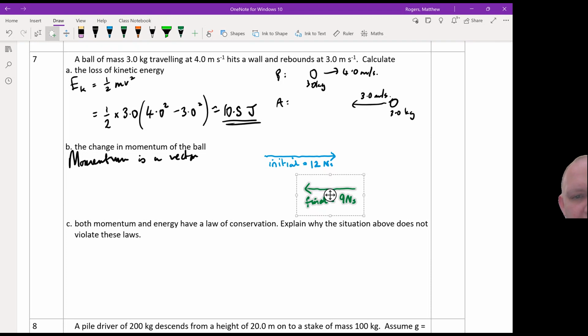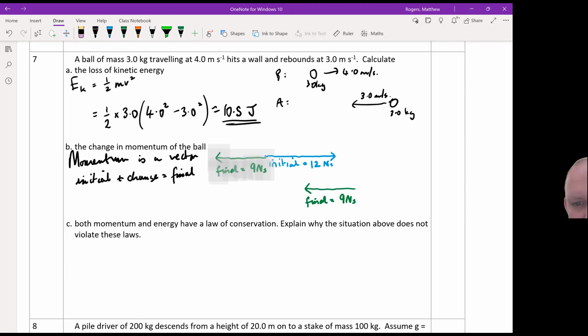We're going to take the initial momentum of the ball, and add the change in momentum of the ball to find the final momentum of the ball. So these two vectors should be arranged tail to tail. When we draw them, this means that now we can draw in our change vector, which is the one that runs all the way along the top.